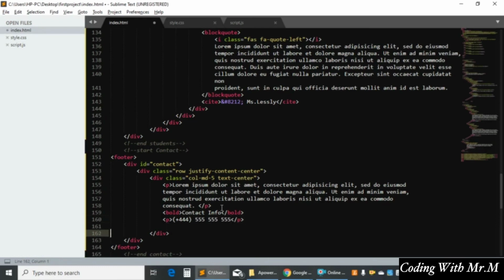Okay, and then also email address, and then right over here email at mycourse.com. Okay, so that's our first div, and then one closing div as well. Save that, guys, and then go to the style part.